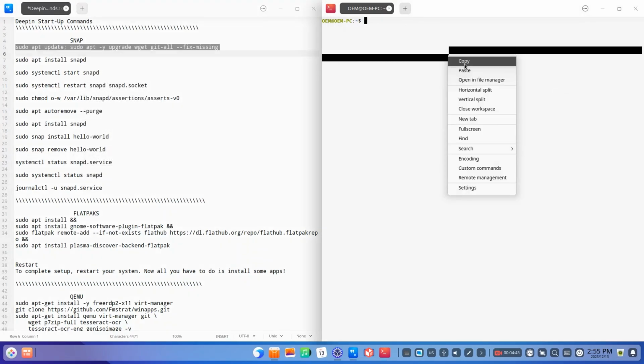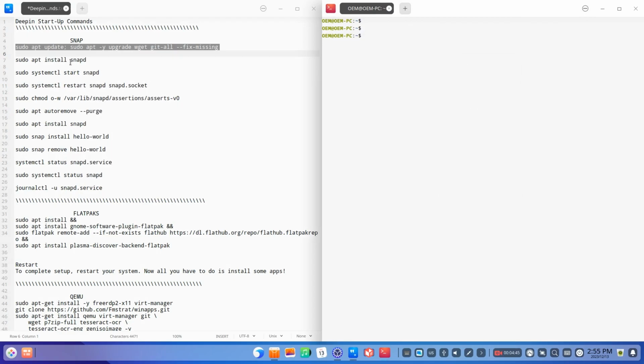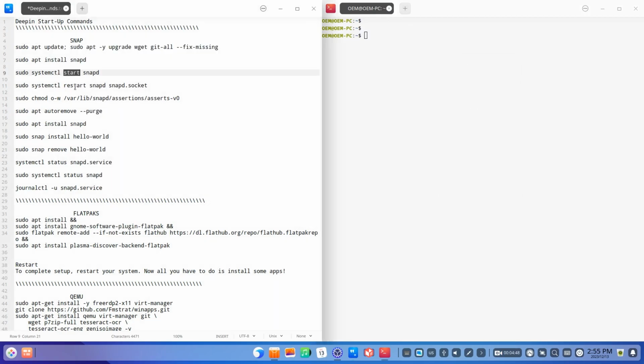I already did it, so there's no need to do it twice. Make sure you get them all. Y is for yes, N is for no. Yes is usually the first option, and the first option is usually the best option. So press enter till it's done. If at some point you get an error, you need to copy this command, sudo apt autoremove --purge, in order to resolve that problem. If that doesn't solve the problem, then you may have to reinstall the system again, because this is very easy to do, and that is very uncommon.